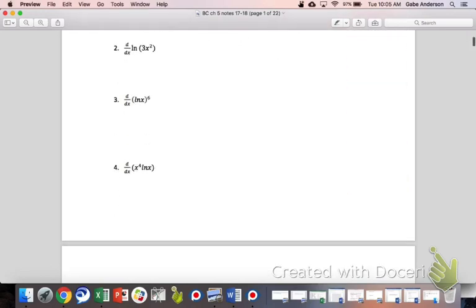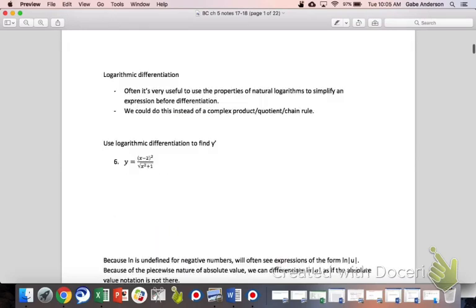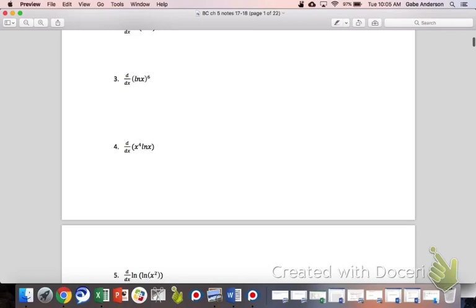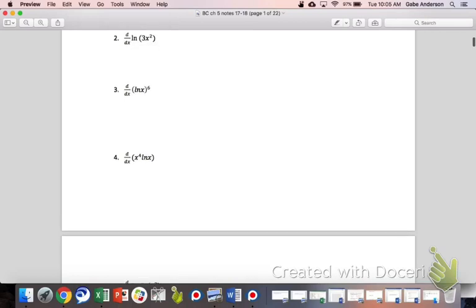So I thought what we could do is look at 2 through 5. That's a little block of questions that, if you watch the video or remember it pretty well, you've got a great chance to be able to do. Just various forms; ln has various roles in that. So give those a shot. I'll be around to help if you need help getting started. As always, feel free to talk to each other, compare.